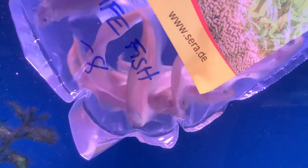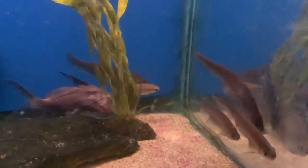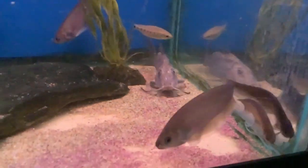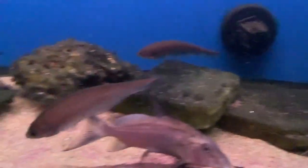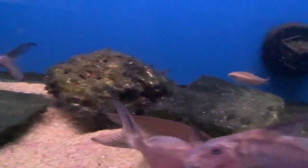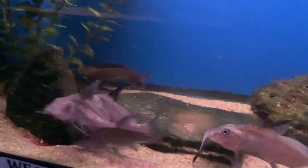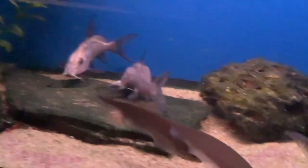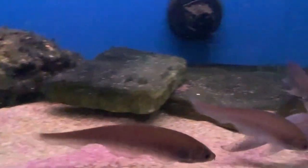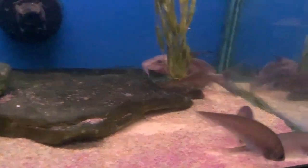Unlike a lot of other knife fish, they have pretty large eyes. These are not electrogenic like, say, your black ghost knives, so they can actually be kept nicely in schools and with fish too large to be eaten. They are carnivores. They're wonderful fish, but what they lack in color they make up for in personality. It's absolutely a lot of fun to see them all parade around the aquarium, start poking their noses in places. And despite what you'll frequently read, I've had a lot of luck getting these guys to stay out consistently during the day as well.